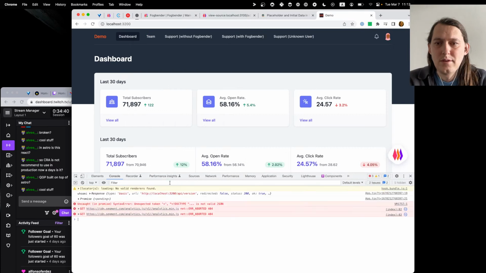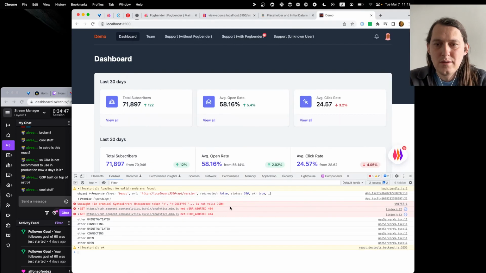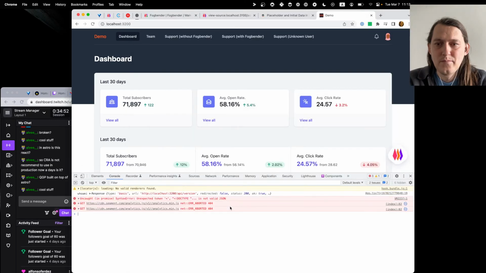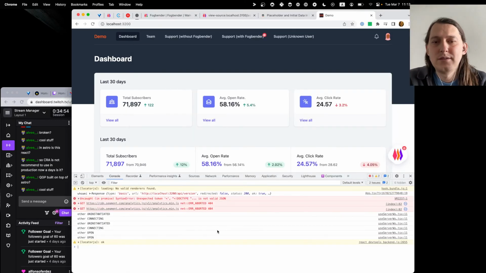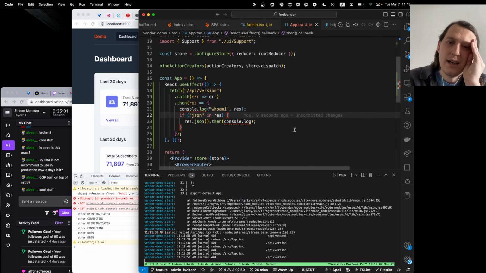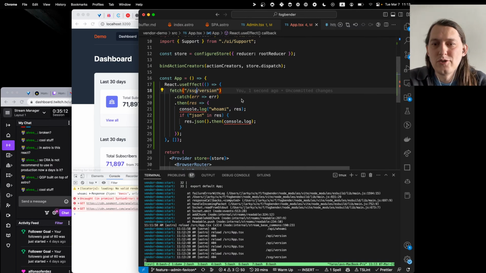JSON. Okay, right, so it should be then console log. Right, so it can't JSON it because that's just our SPA stuff doing that. I'm not sure I like API because it's not API, it's something that we do during SSG. So I wonder if we just call it SSG.